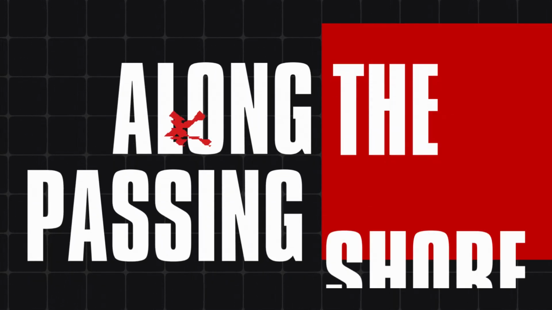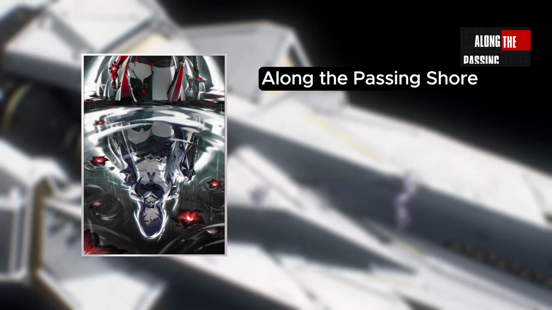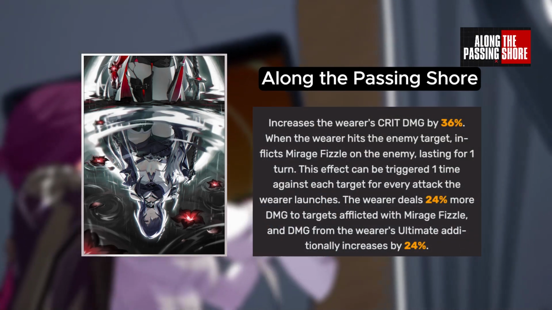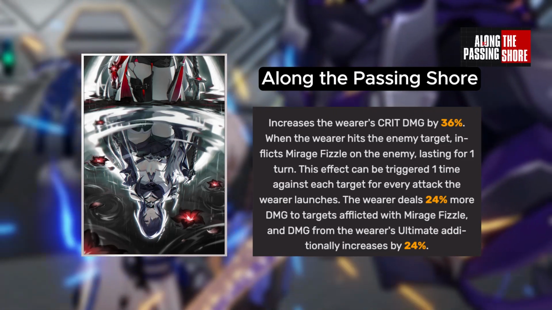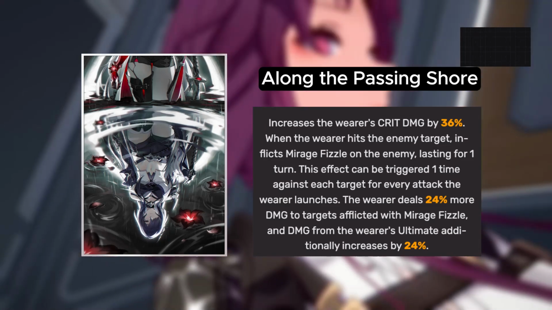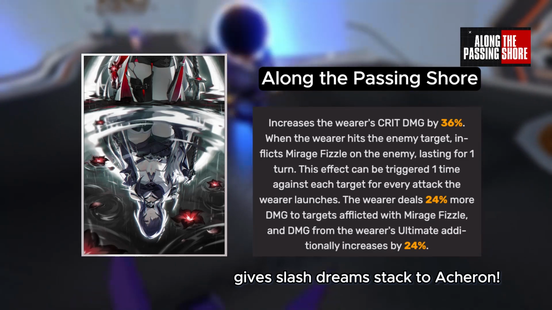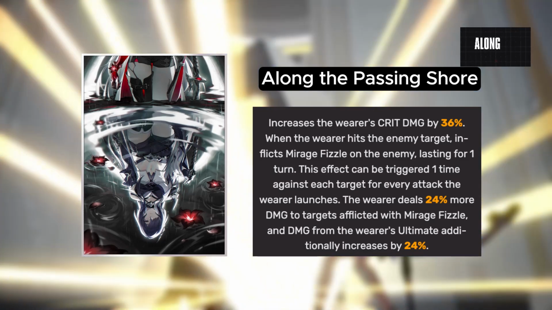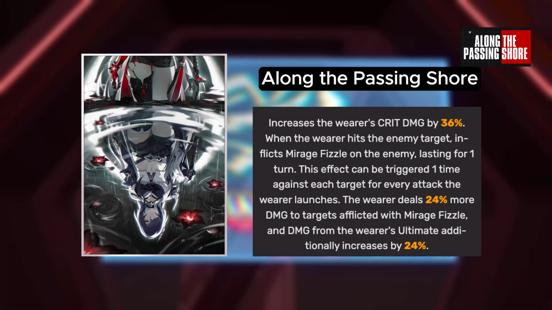First is Along the Passing Shore. The best light cone that she can use is definitely this one, her own dedicated light cone. It will increase her critical damage by 36% at base form and will inflict a debuff called Mirage Fizzle, which obviously will give a Slashed Dream stack to Acheron. Mirage Fizzle is perfect for Acheron. She will deal 24% more damage to the target, and damage from her ultimate additionally increases by 24%. So this light cone definitely gives a ton of boost to her damage.